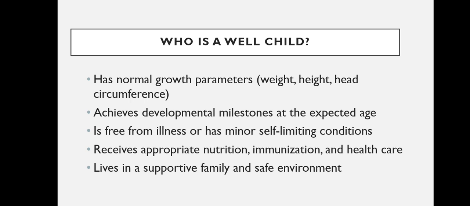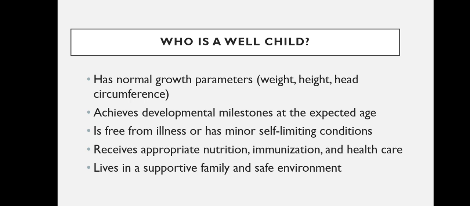Is the child free from illness or has minor self-limiting conditions? If the child is free from illness, of course, there are some endemic diseases which are around. They are all over. For as long as they can get sick and receive their treatment within a short period of time. But we are not talking about someone being ill for a longer period of time. Or maybe they have any minor self-limiting conditions?